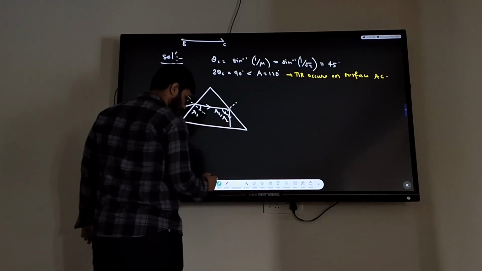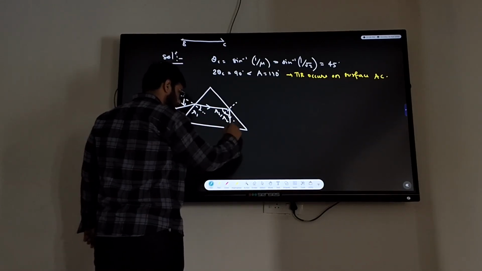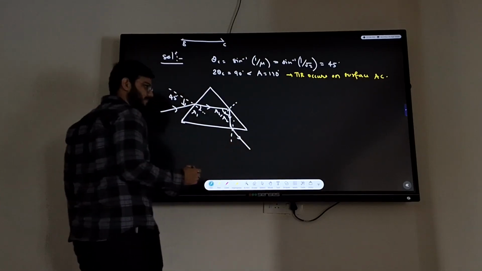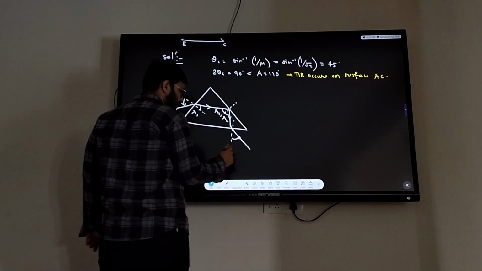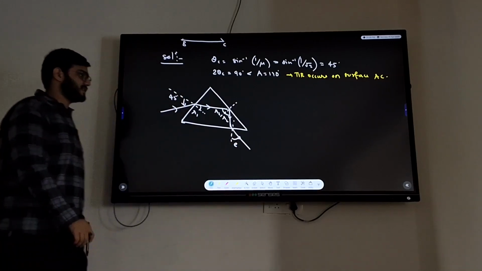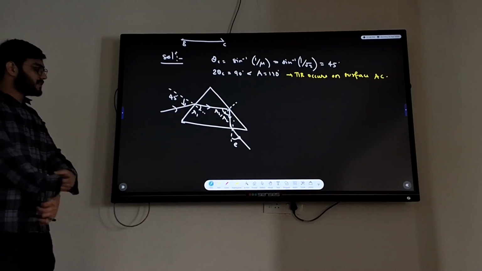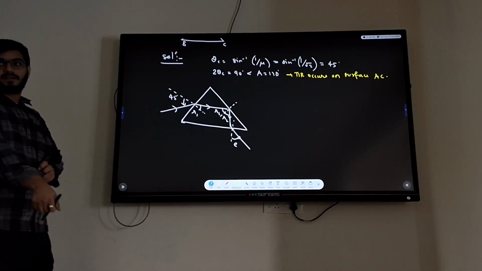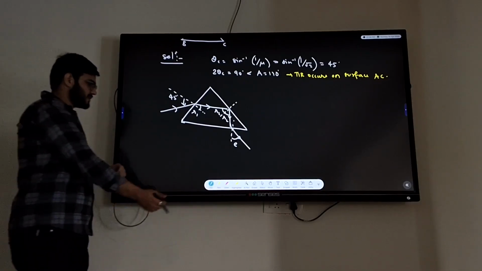I hold the ray like this. And with respect to the normal, it will bend away from the normal. Yes or no? It bends away from the normal at some angle. This is the angle of emergence E. Does it make sense? Now I have to talk about so many angles of this deviation and then add all of them. Now understand this.